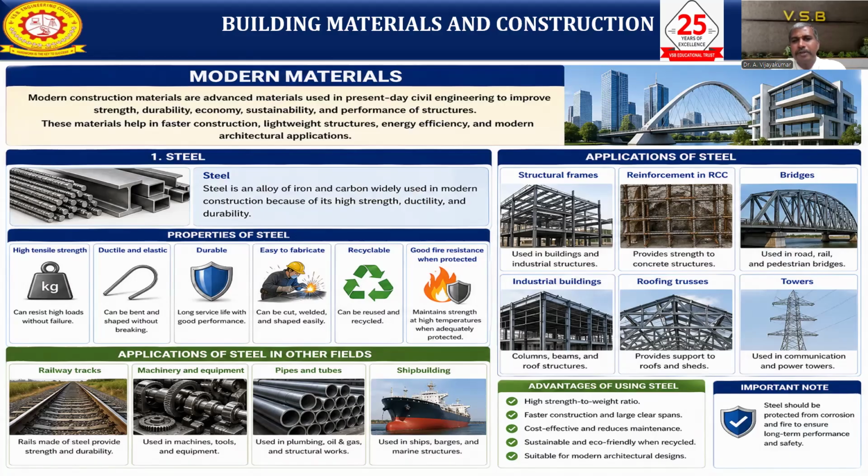Steel is durable and easy to fabricate. Whether rectangular, circular, square, or polygonal, we can make it as per customer requirement. It can be cut, welded, and shaped easily compared to other materials. It can also be reused and recycled. Steel has good fire resistance when it is protected properly, maintaining its strength at high temperature.